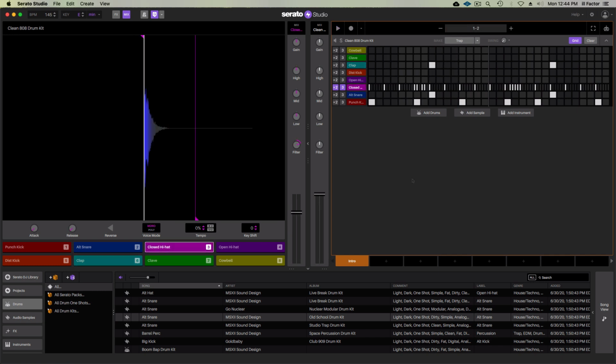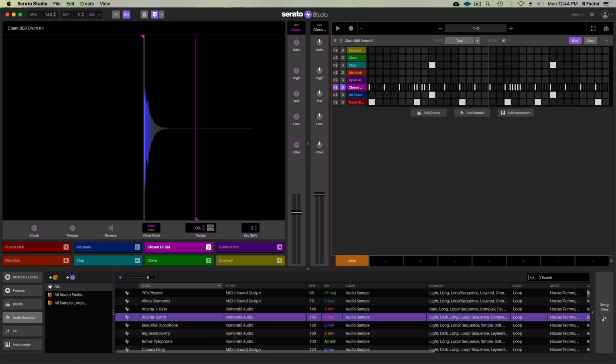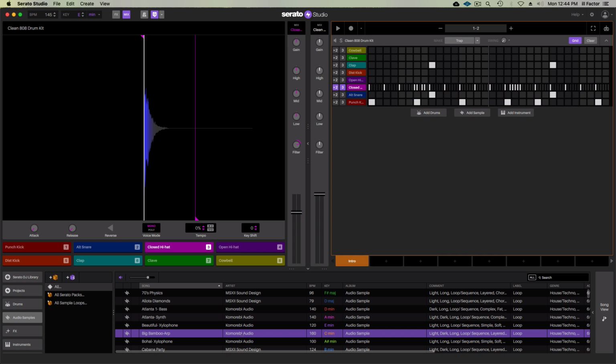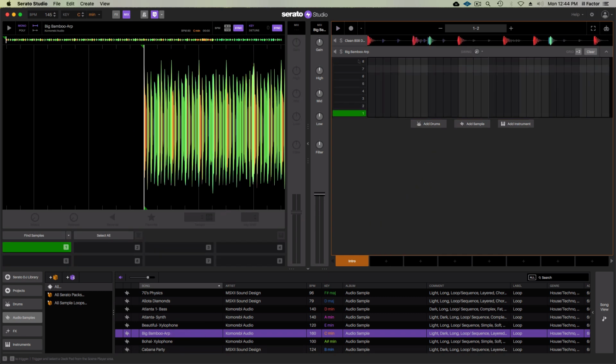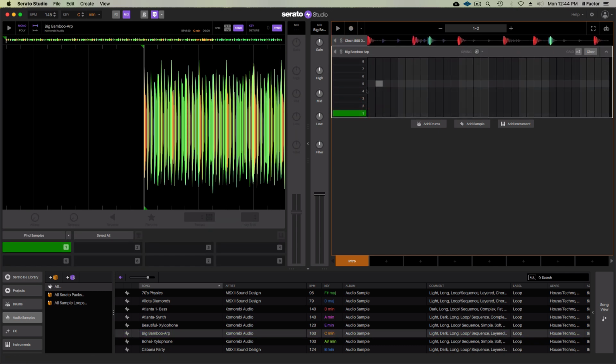So with the beat in place, let's go ahead and add some samples to this. So we'll go right back to the bottom left-hand corner and click the audio samples tab. That's cool. We can just click and drag that now into our scene. And so you can see here we have the beat that we created on the grid, the clean 808 drum kit, and then we have this new sample that we've just incorporated. So if we want to implement the sample, we can go ahead and just draw it in the grid.